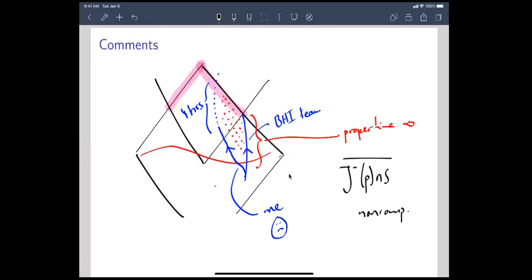And is the BHI team also approaching the horizon? So this is a conformal diagram where this is future timelike infinity. They're not approaching, it looks like they are in the diagram, but they're flying as far away from the black hole as you like. It's just a conformal warping of the diagram that makes it look like that. They can always stay, this distance here can always be a megaparsec.